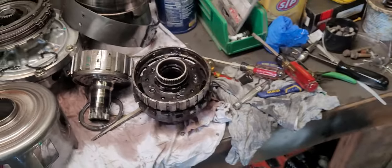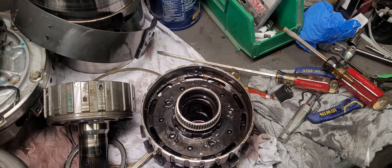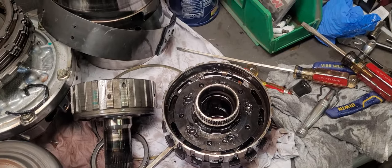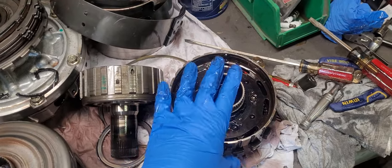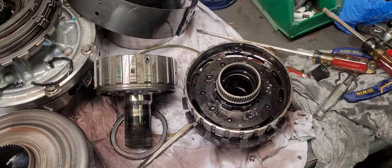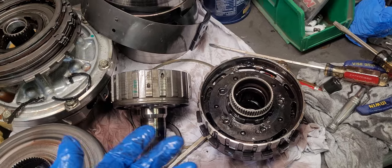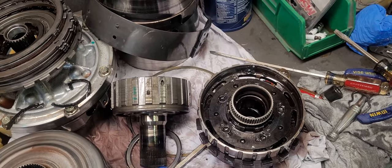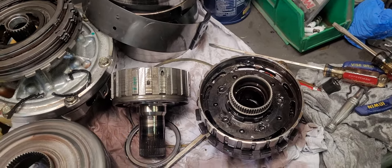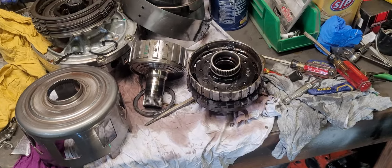Really and truly, I probably should have replaced this set when we had it all apart five years ago. But five years ago we were able to fix it for around $300 worth of parts, where these planetary sets are rather expensive — you can spend $600 on these sets. I'm going to try to find a used set; I know you run the risk of this happening again, but if we can find a good used set for around $200-$300, that's half the cost and it'll probably last another five to ten years.